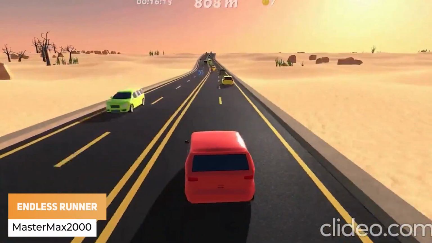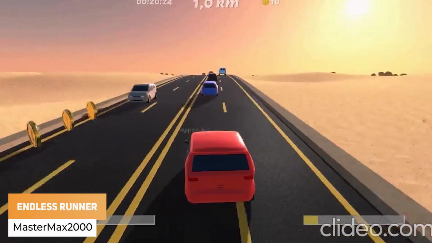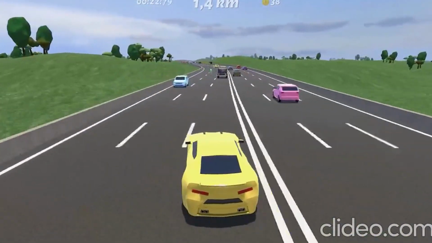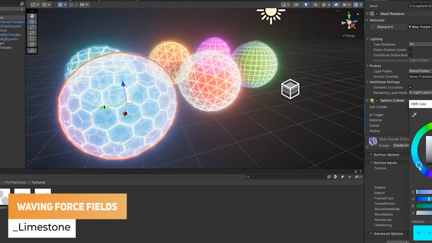Mastermax 2000 has finally finished and released his first endless runner in Unity. And Limestone has got waving force fields.